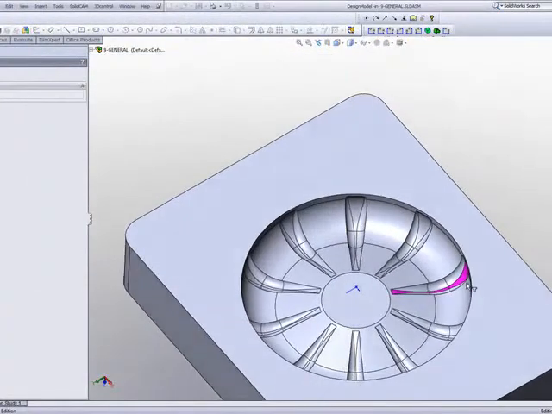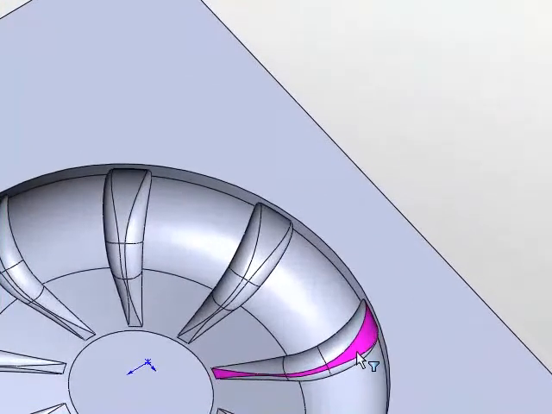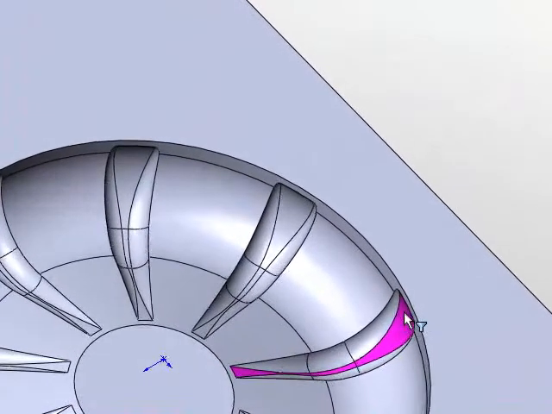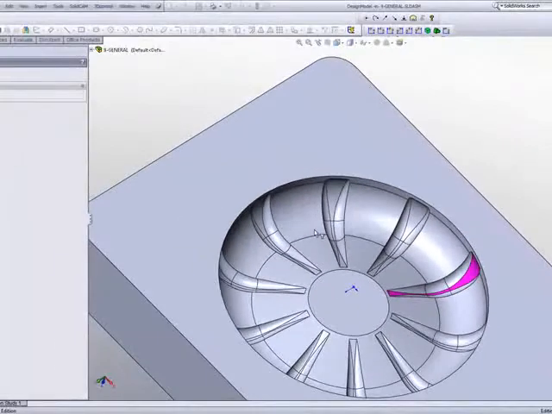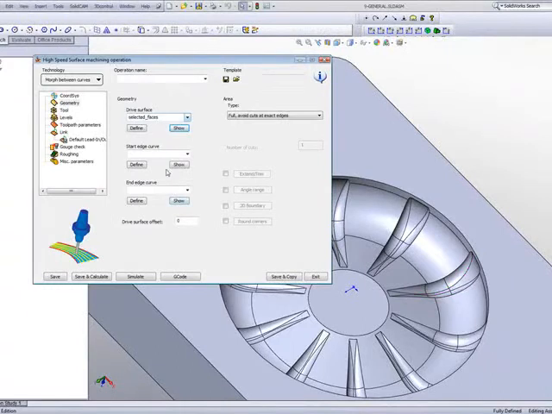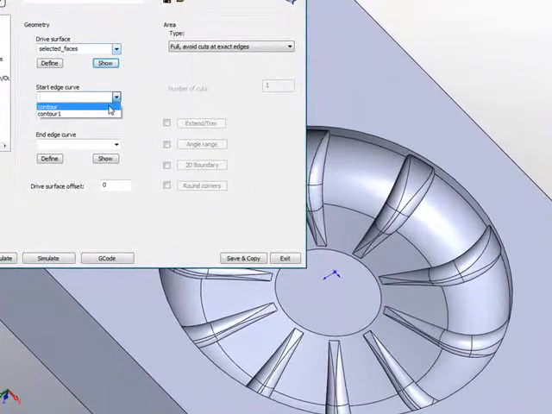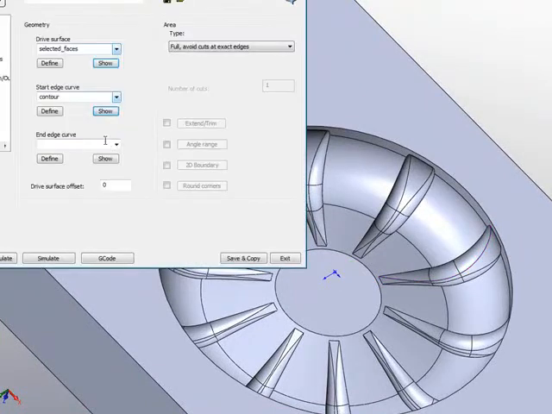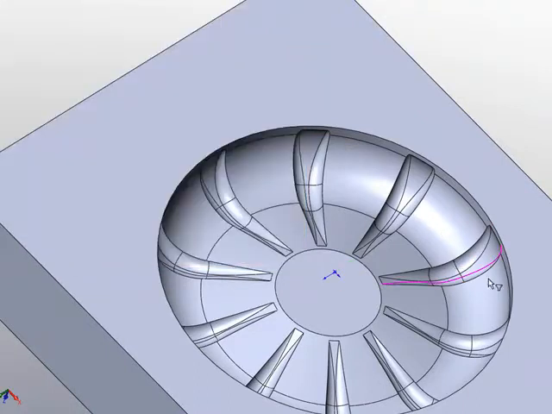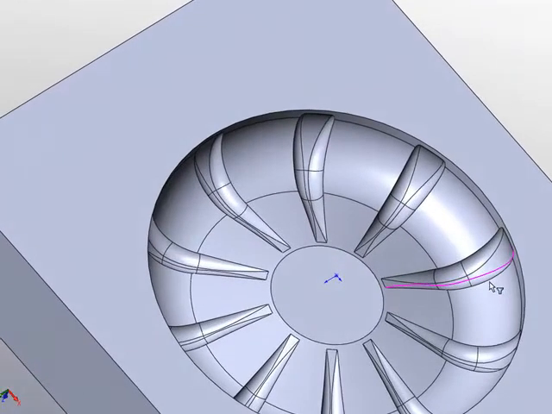In other words, I want to work on these faces over here, including this area that's undercut from this top wall over here. Next, I'll have my start edge as this edge along here, and my end edge will be my second contour being this edge as shown over here.